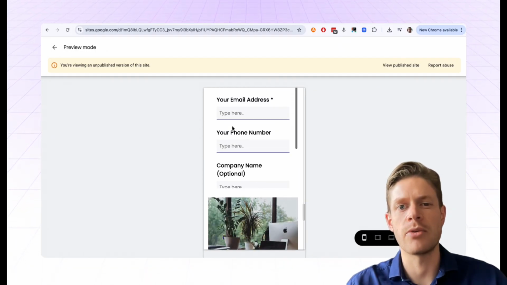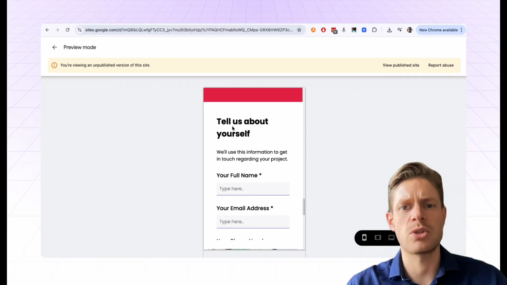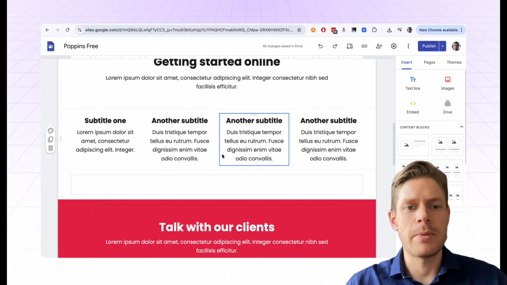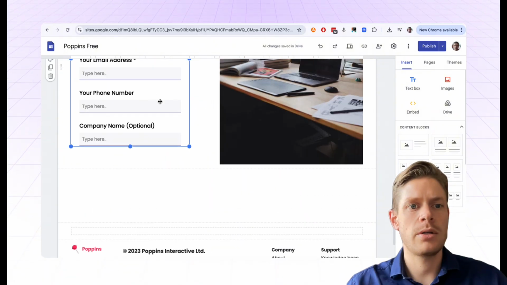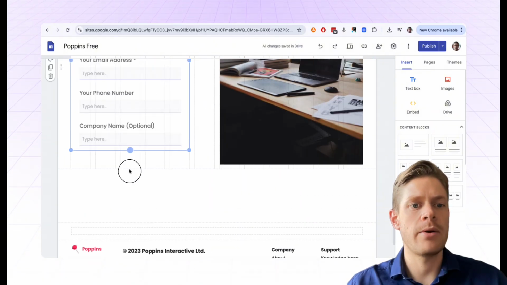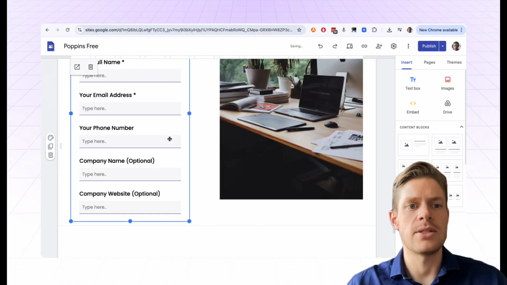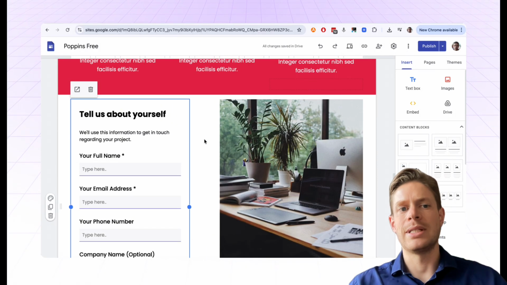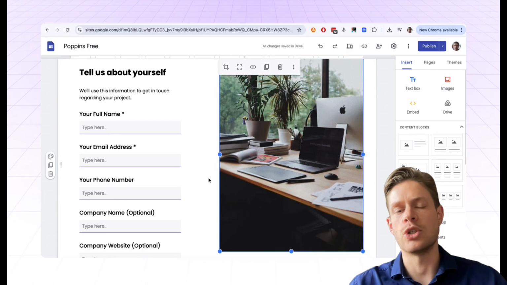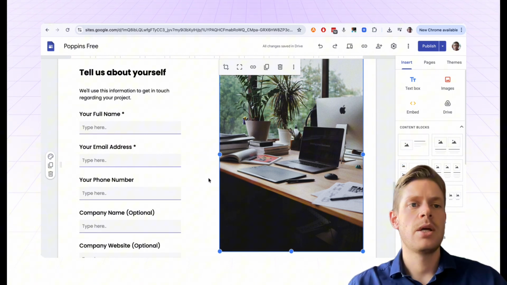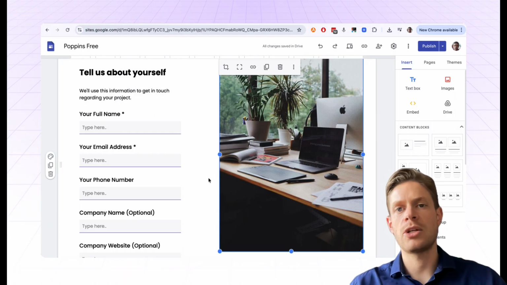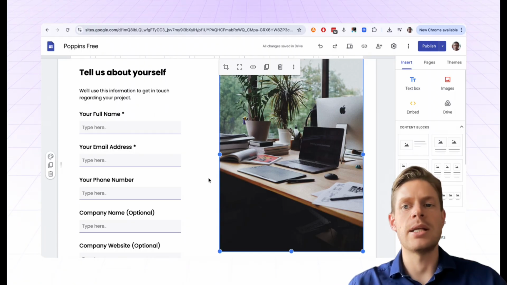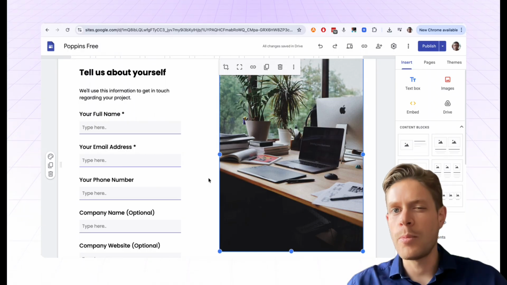You can see, like, for example, here the form, it's still a bit too short because there's quite some scrolling. So we might want to make the form a tad longer by making it a tad more narrow and see whether that fits better on the website. So depending on your form, you'll need to tweak the width of this by just dragging and dropping, and then ideally just put an image next to it so that it fits both on desktop and on mobile. So that's how you create a custom form with AI and integrate it into Google Sites almost without a hassle.